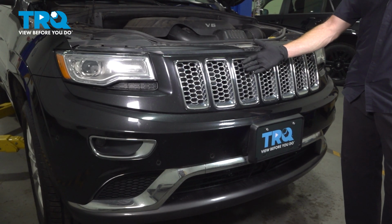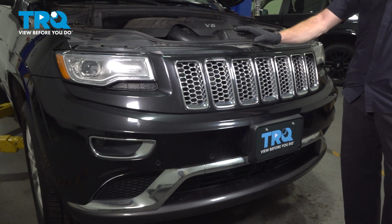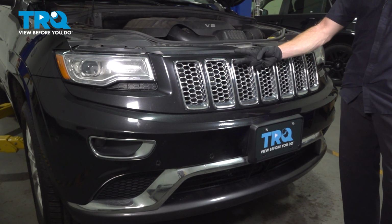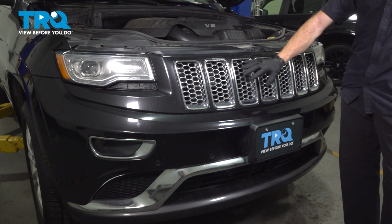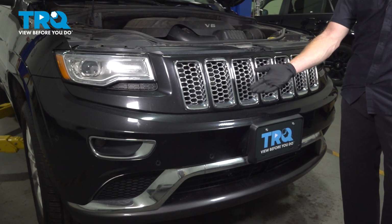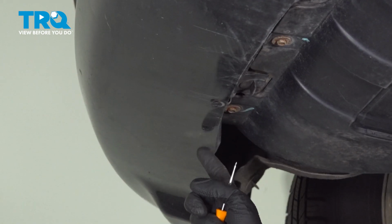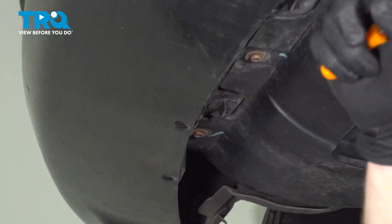Okay friend, let's get started on our job. Up along the top of the front bumper cover, you're going to find two push clips, but we're going to save those for last. To start removing the bumper cover, let's make our way under the vehicle. Now from underneath the vehicle, we're going to remove 4 push clips that make their way across the center.